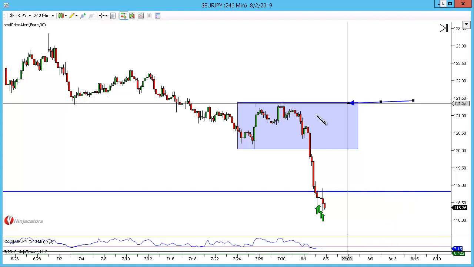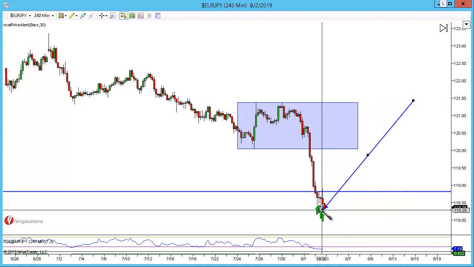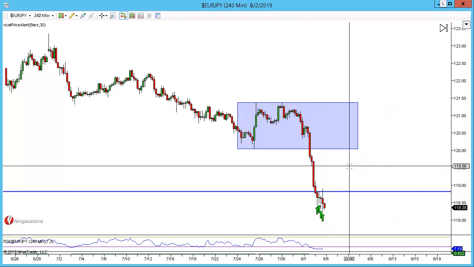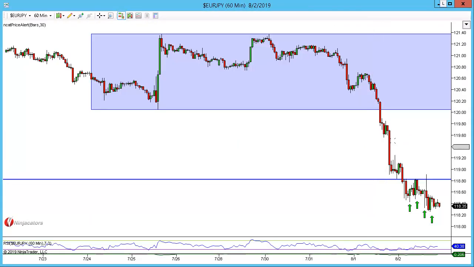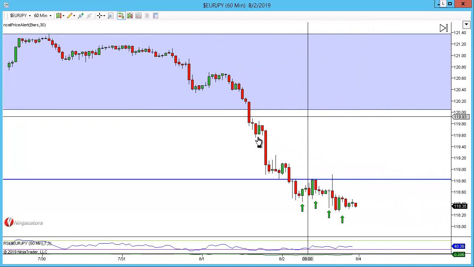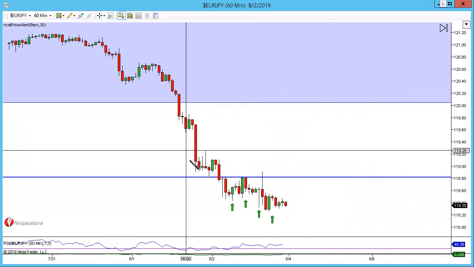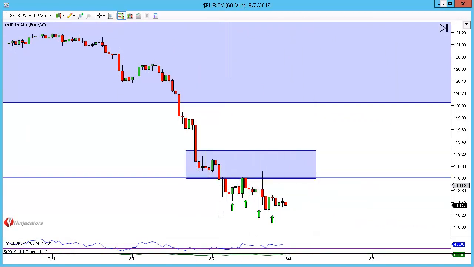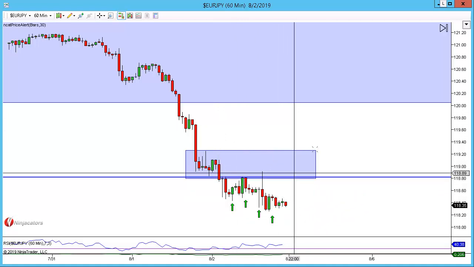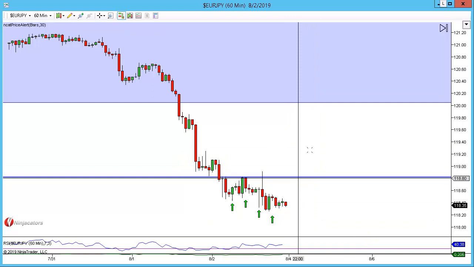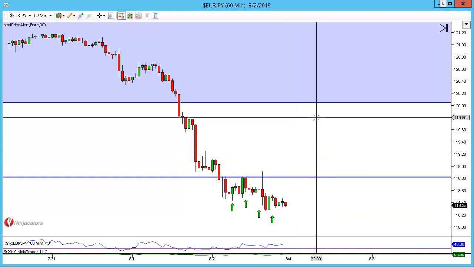However, on the flip side, this is very bearish, and we could just see a small retracement to some sort of internal structure, and as we drop down to the 60, we maybe just see a retracement up into this structure area just here. We'll just wait and have to see how price reacts, but we are massively oversold there, and we could see a pullback, so that's something to look out for on the euro yen.